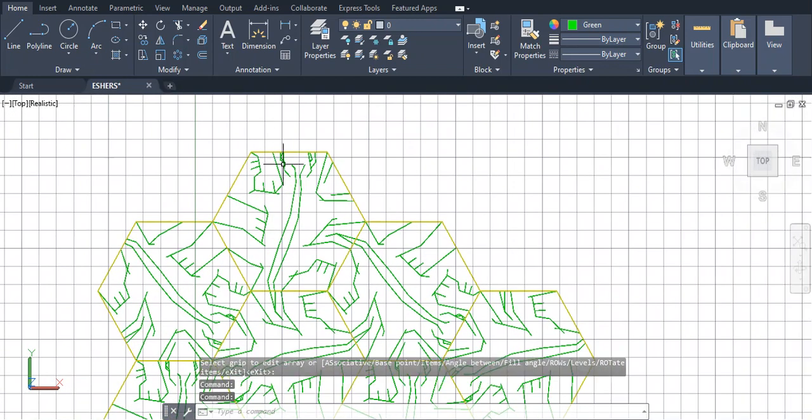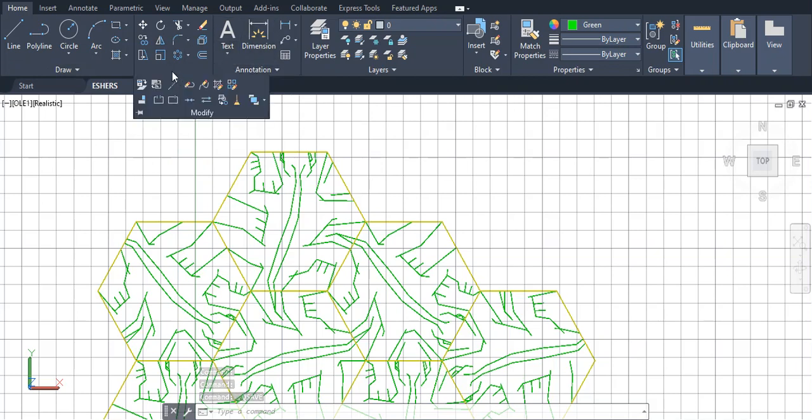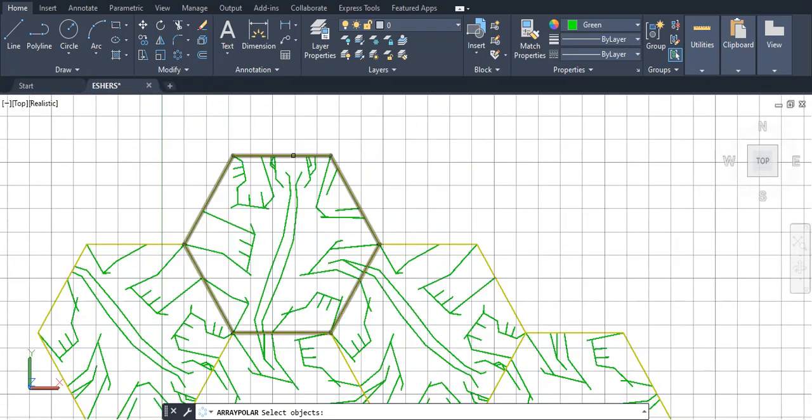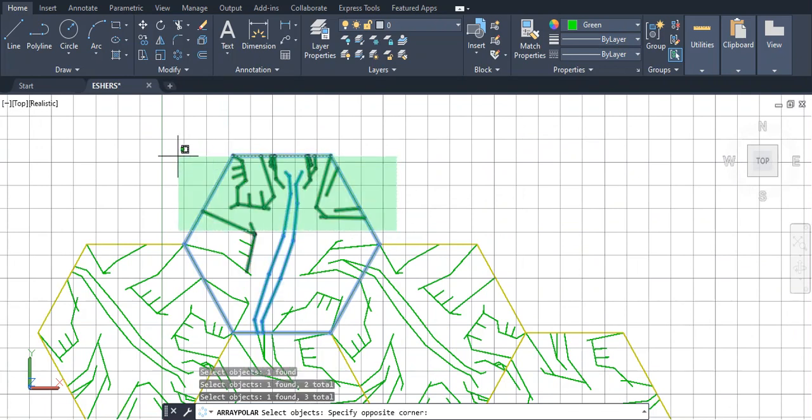I am testing to see if we can make one more set of copies. I'm going to go to save command, and I will go to array command one more time. This time I'm selecting this item, and then items not selected before.